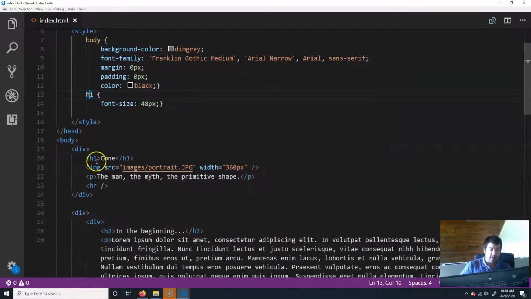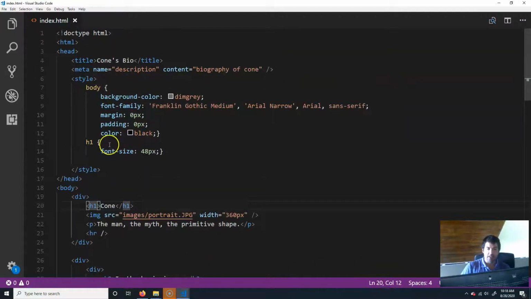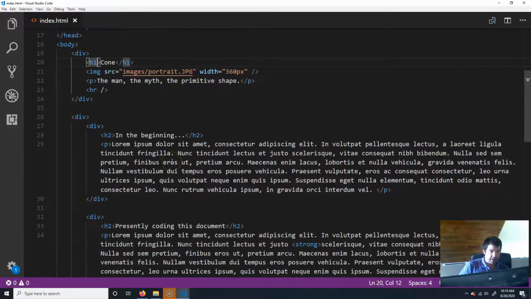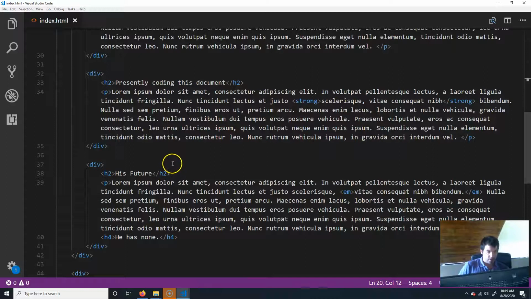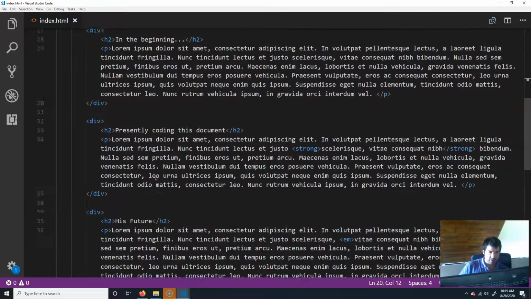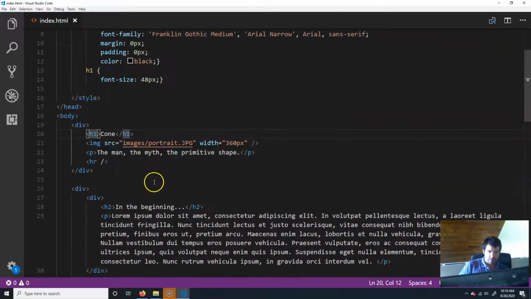So instead of writing it right inside of here, writing style, this is actually a little bit easier and quicker to write up on the top. Then when we need to make any changes, everything's all on the top, and it's hunky-dory, right? So that's pretty good. And I can target anything in here that I want, you know, the P elements, so on and so forth. I think the rest of it, I'm going to leave alone.